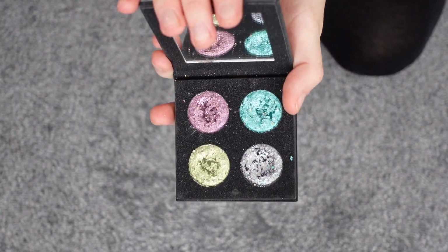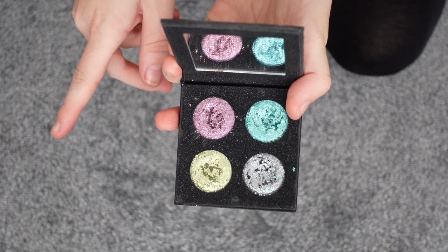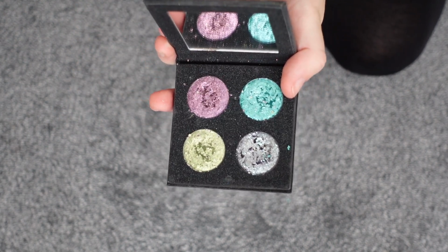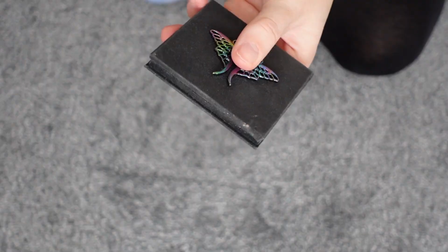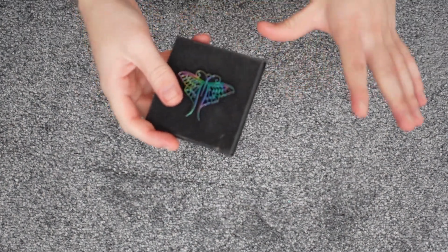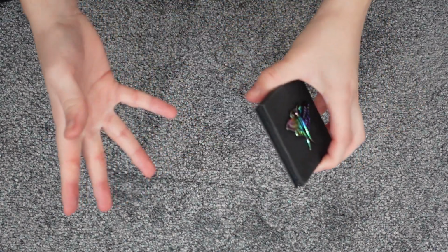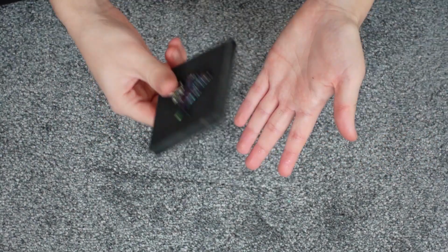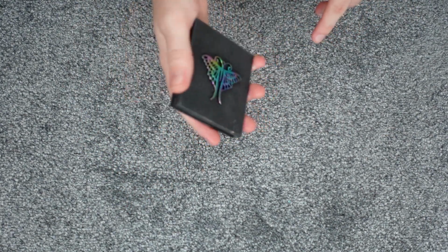I'd be curious to try out their, I think it's called their Victorian quad. It's their iridescent flaky quad because I feel like I'd get even more use out of that one. I'm curious to try more flakies and just shadows from Copacetic Cosmetics in general, but they haven't really released many things that I've been like, oh, I want to place an order, because obviously I live in the UK and shipping is a bit of a bitch, so yeah. But I do have the Victorian quad on my wish list.